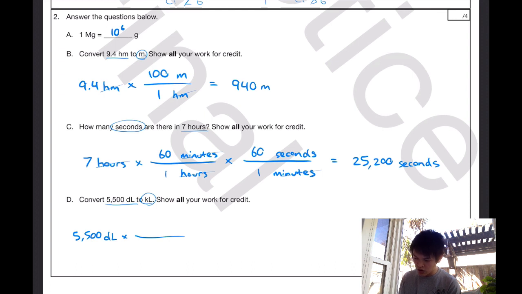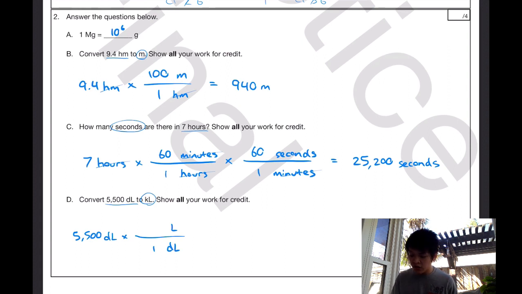The first conversion, the unit that goes on the bottom is the unit that we started with. It's deciliters, DL. The unit that we're trying to convert to, it would be nice if we knew how to convert to kiloliters, but we don't know the relationship between deciliters and kiloliters. So we convert to the base unit, which is liters, the unit without the prefix. And as before, you put the 1 in front of the unit that has a prefix, which is deciliter. So 1 goes in front of deciliter.